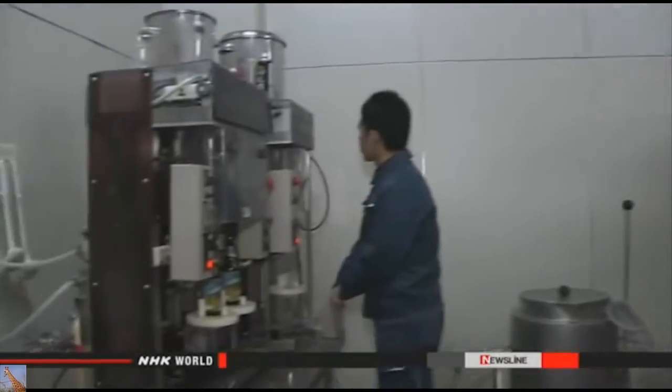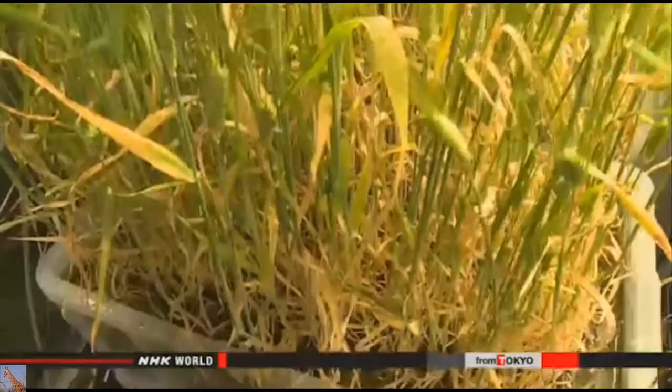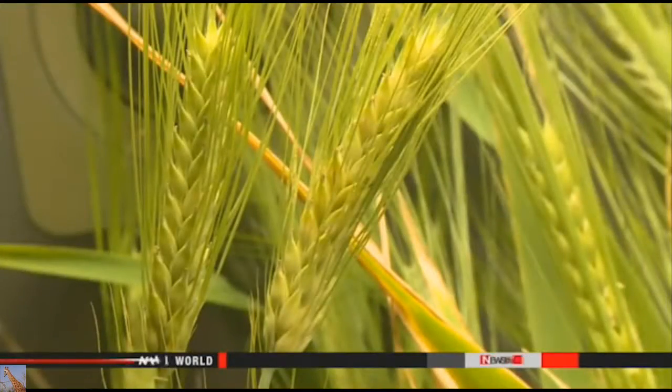Brewers and local people helped make the beer. The goal is not just to sell beer, but to rebuild the local community by bringing everybody together to play a role in the project. Sato has been working to develop a type of barley that resists salt and excess moisture, with his research expected to enter its final stage soon. He wants to help rebuild the local farming sector by turning the area into a small center for beer production, and then celebrate by drinking beer with everybody.